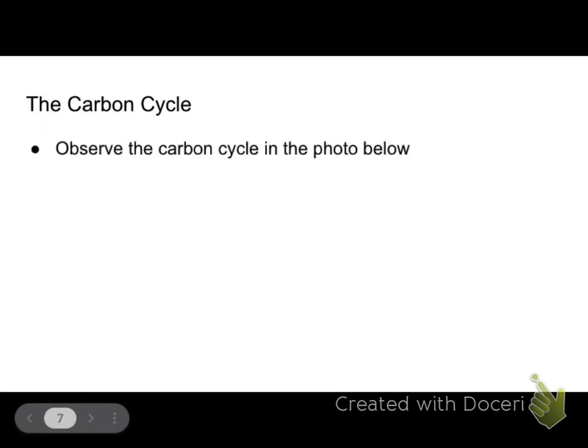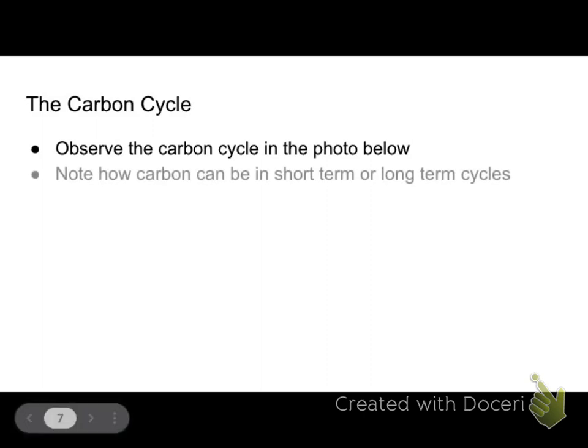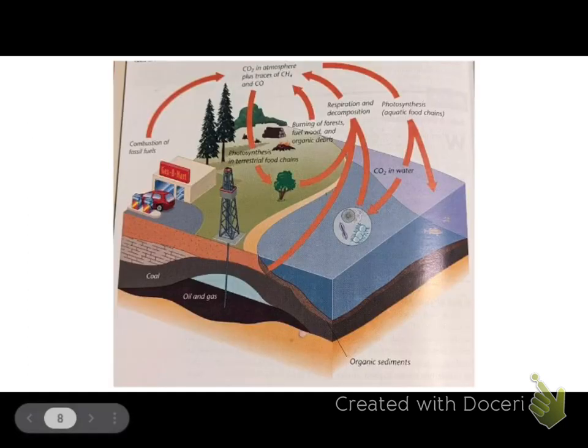The last little piece we need to talk about today is the carbon cycle. There's not a lot to write about the carbon cycle because I've included a nice image of it for you. And what I want you to note on this carbon cycle is how there are short-term and long-term portions of the carbon cycle. Just take a look at this image.